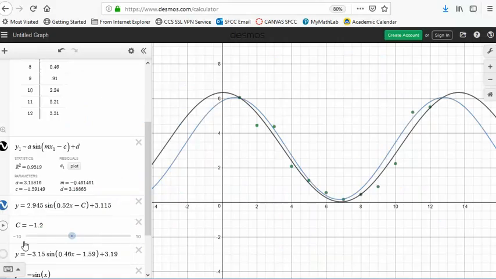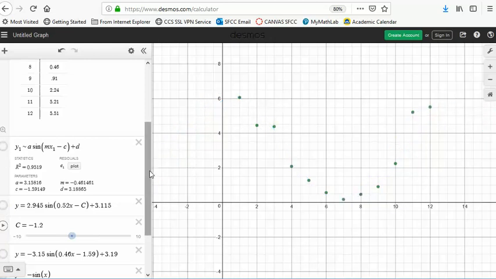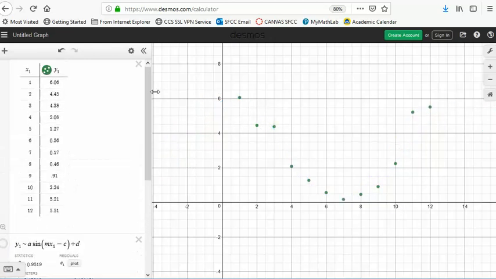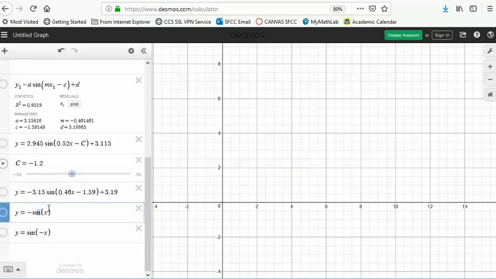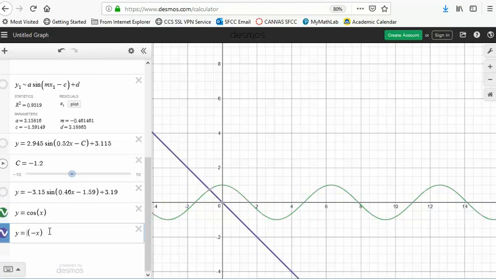Let's take a look at that over here on Desmos just real quick so you can see that. Let's get rid of our table, or at least hide it. So if I put in cosine x, there's our nice friend cosine. Now let's put in cosine of negative x, exact same function. See?